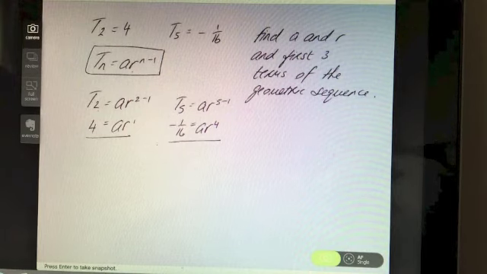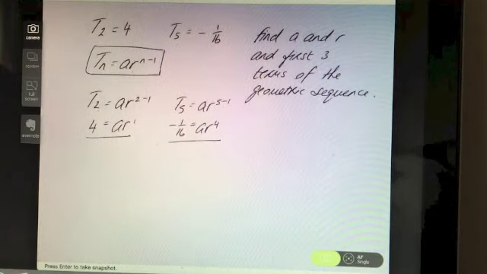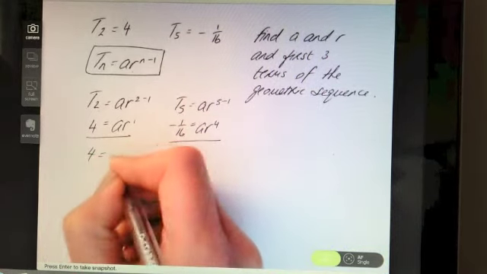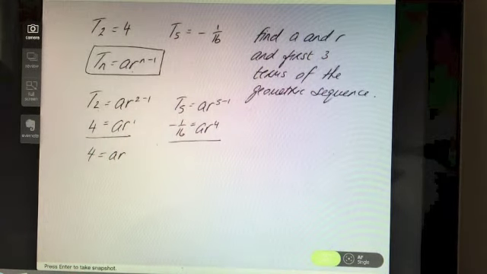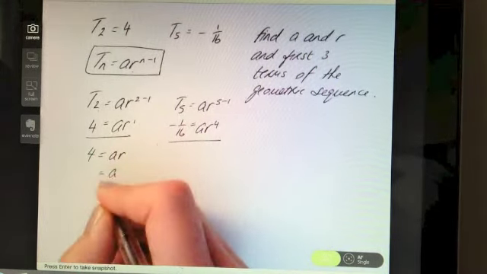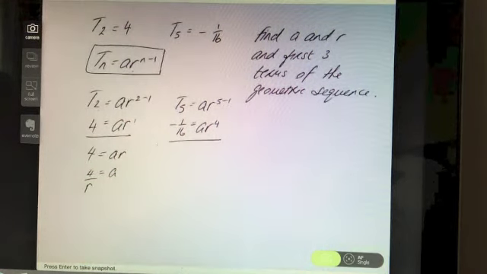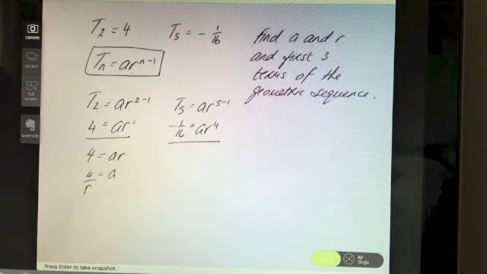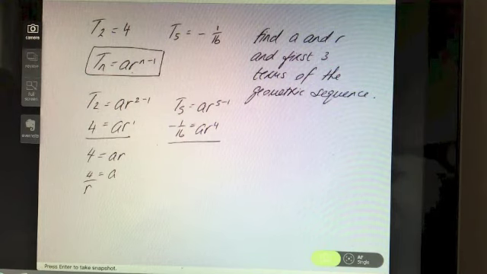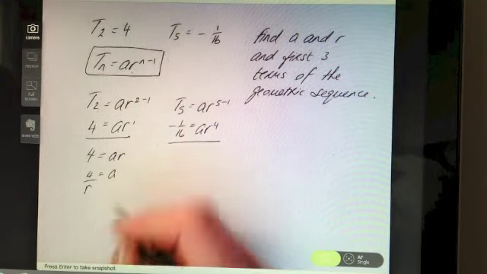Alright, so again we're going to use the substitution method for these simultaneous equations. So I'm going to take my easier of the 2 equations, and I'm going to get a is equal to 4 divided by r. Okay, it's going to be much easier to get the a. In this case, I know there's no power on the r, but it's still always easier in all of these to get the a value, or a term for the a, and sub the a into the other.